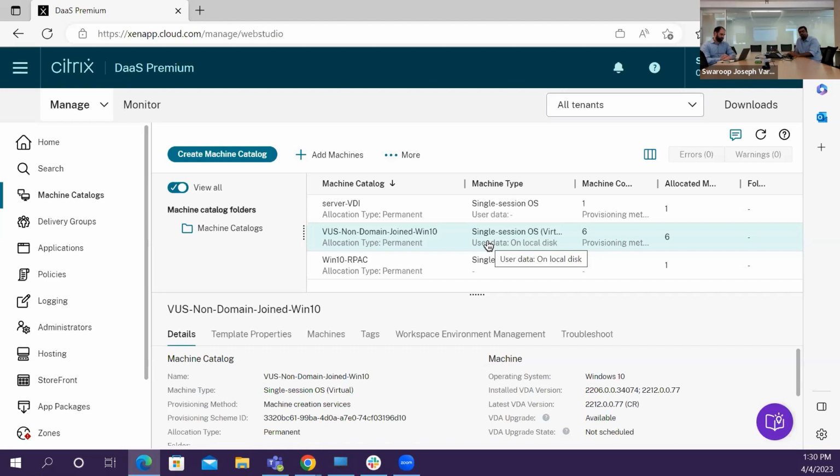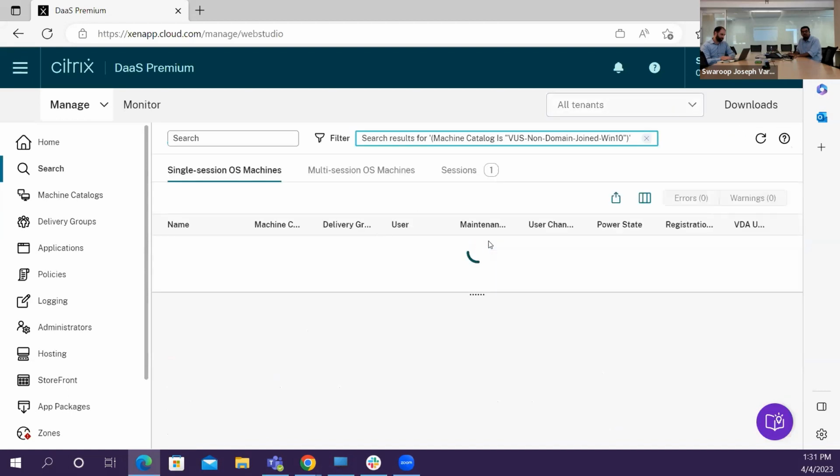In this case, if you do this from the catalog level, depending on how many machines are in the catalog, it will put machines into different batches, and those batches will be determined based on whether the machine is available, meaning no user is using it, or not in a disconnected state. If those criteria are not met, we will skip those machines, and any machines that are available will be put into a batch, and those batches will be attempted in parallel to try and upgrade.